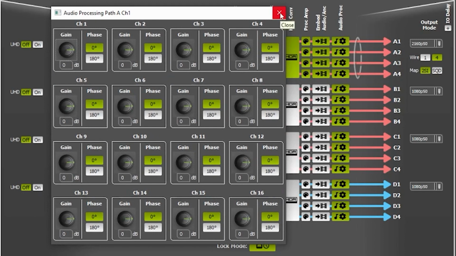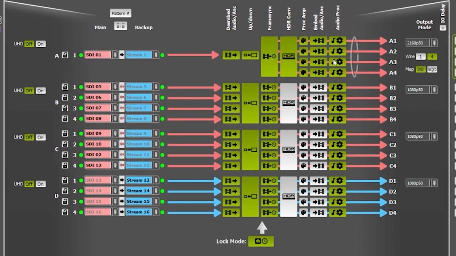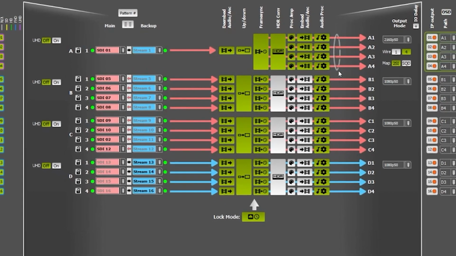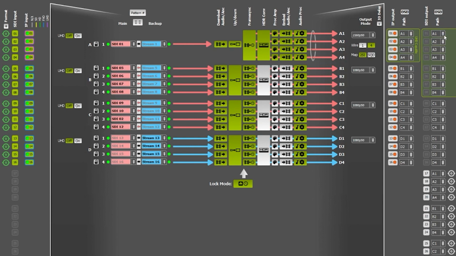Please bear in mind that if your output is ST2110, like explained in the previous Neuron short, the video is streamed separate from the audio, and so the audio embedders and audio processing blocks in these video paths here will not have any real effect on the output, unless this path is assigned to an ST2022 or SDI output as well, which is still possible of course, because you can still assign any of these processing paths to any of your IP or SDI outputs, even to multiple outputs at the same time.